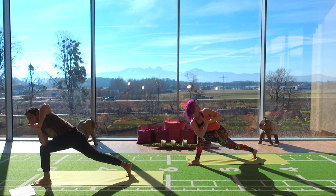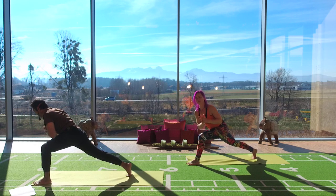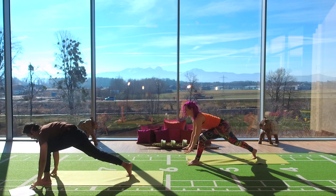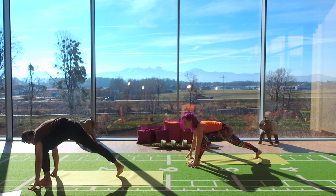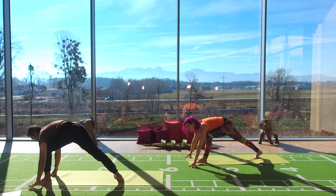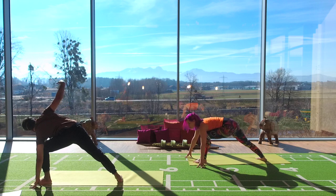Two more breaths here. Let's rotate our torso down toward the front of the mat. Take both hands back down to the floor first. Reframe your foot with your hands. Spin the back heel down first. Left hand stay outside, left foot, right arm come up.